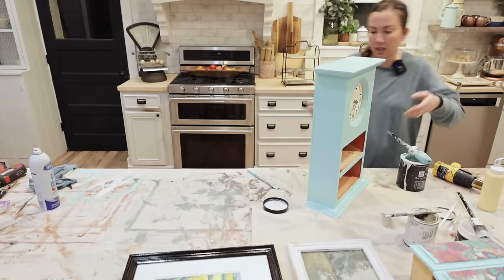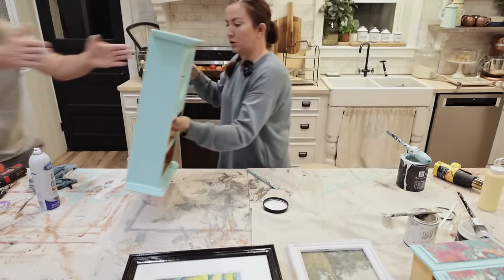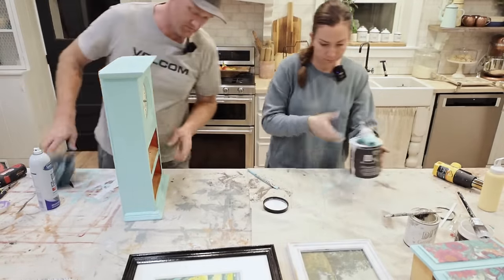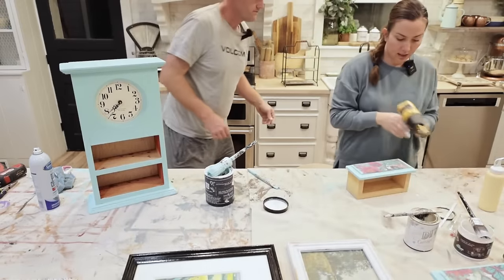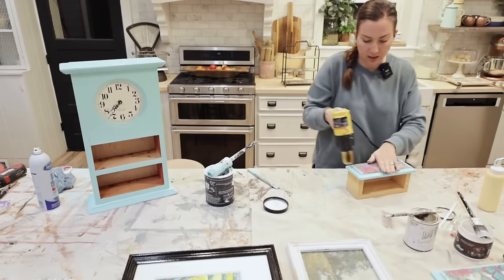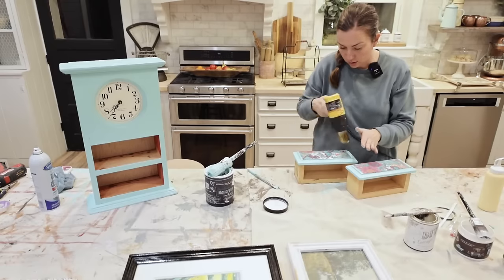Okay, this one you can heat gun, Zeb. All right. Do we have a heat gun out? Yep. I'm gingerly taking that over there. And then all I need to do is touch up the inside of that face. Let me heat gun this real quick so I can sand the edges and finish this. I don't suggest heat gunning liquid patina. It's not your best option. Or the papers. But we're in a hurry here.